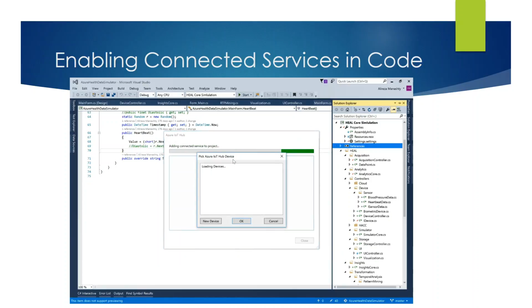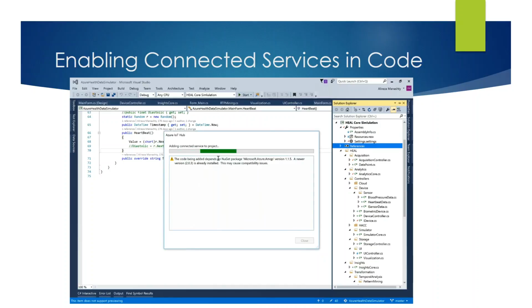You see it loads my devices, and I click on Bio 001, the only device that I have right now. Before adding the reference, it is updating some of the packages that I have to make sure that it is compatible.